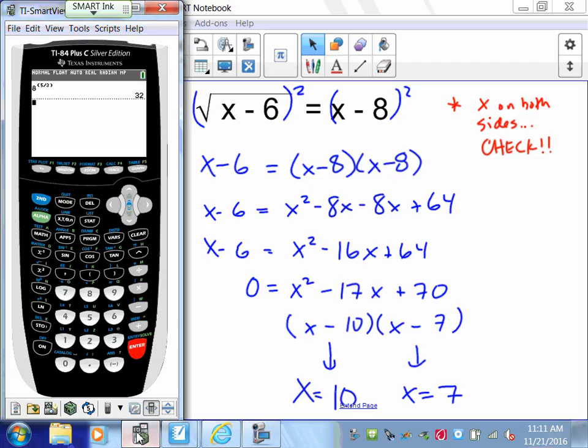The root x minus 6 is y1, and then this is y2, and then we're just going to find the intersection. So, here we go. Second square root. Does everyone have a calculator, by the way? Do this with me. Square root of x minus 6, right? And then x minus 8. This one's easy. You can plug it into your head and you'll see what the answer is. But this is another way to check. Here we go. Hit graph.